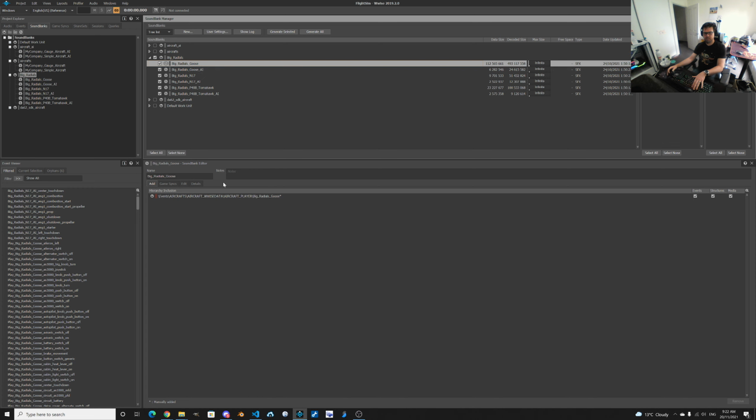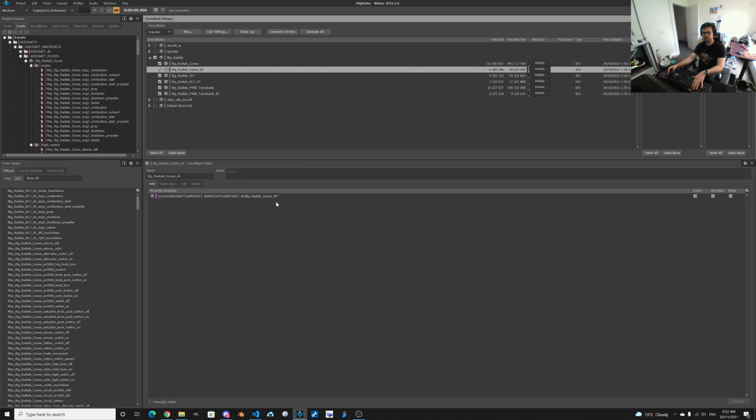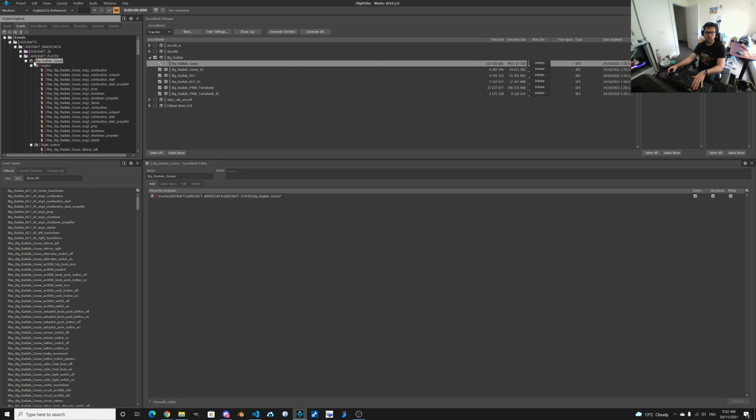And what we do with these sound banks is, if we have a look in here, we've got a hierarchy inclusion. Events, aircraft, aircraft WWise data, aircraft player. So we've got an aircraft AI and an aircraft player. If we have a look at the Goose underscore AI, it uses the events from aircraft AI, big Goose AI. And then for big radials Goose, it grabs this one. So after we've created this sound bank of events, we drag that in here, and the sound bank is how you organize exporting.